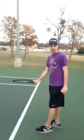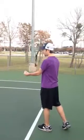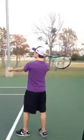Okay, so hold my hand like this? Yes, hammer grip. Okay. Your elbow has to be like this. Your elbow has to be like this? Yeah. Turn sideways. Yeah.